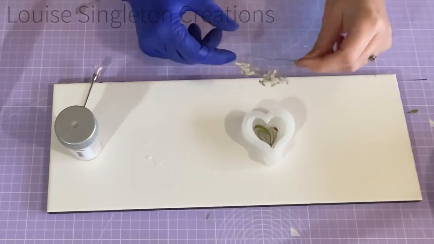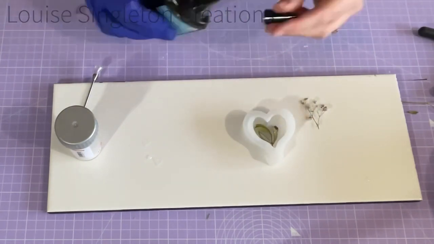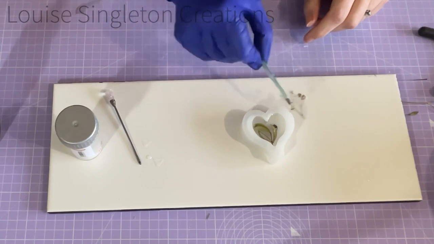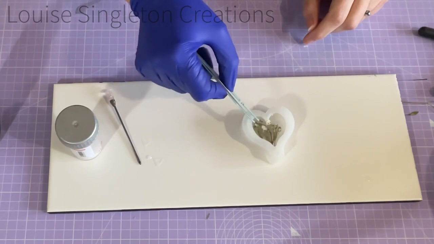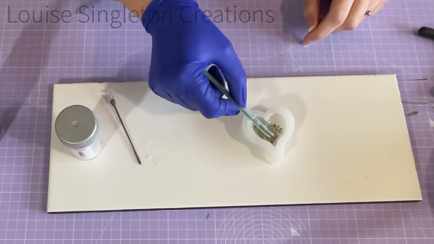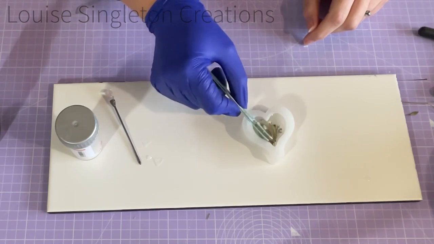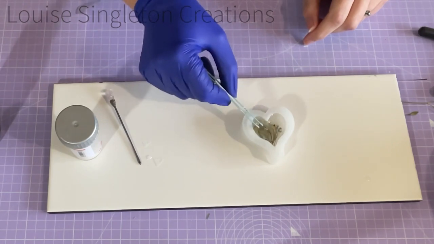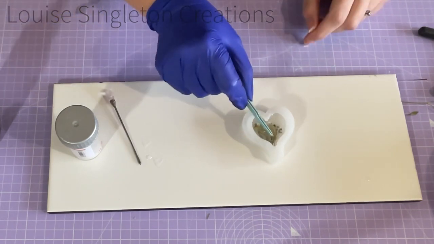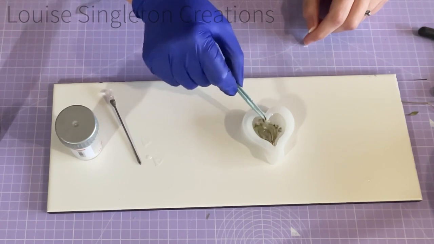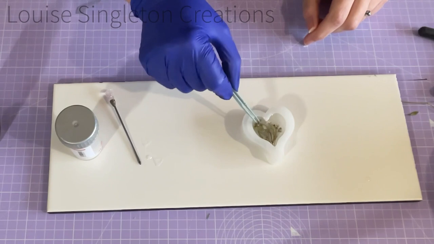The first thing I noticed about the J-Diction resin is that there's minimal smell to it. Every time I've tried UV resin—and I've tried lots of different ones—they do smell, at least for a little while. Once you've got it under the lamp and it started to cure the smell goes, but some of them do smell quite strongly. This one doesn't, and that's the first thing that I really loved about it.